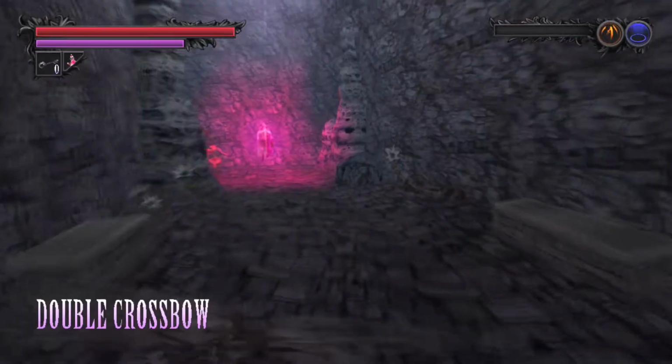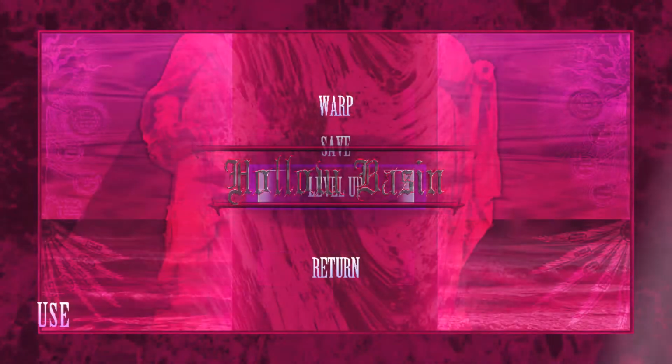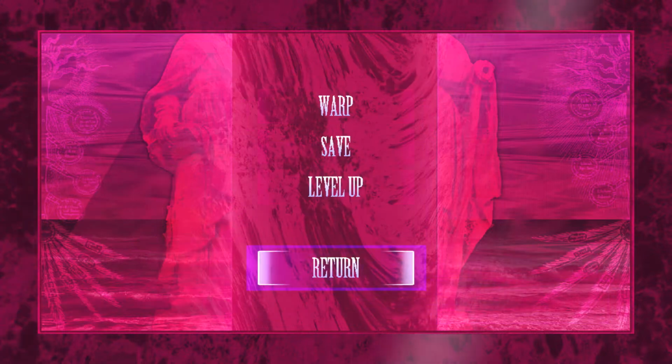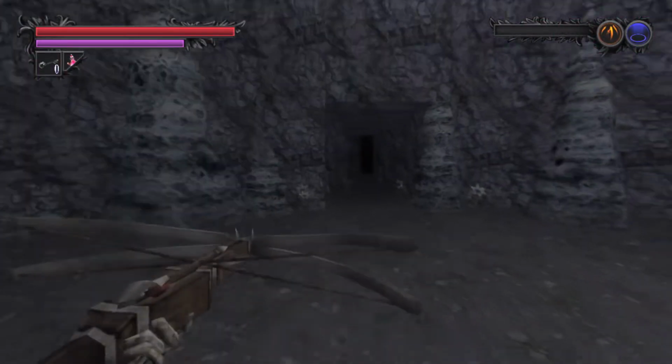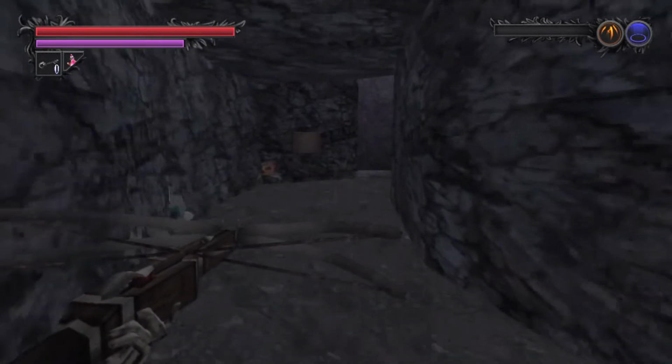At level 10, we're going to go and get the strongest weapon in the game. Let's go. If I look at this crystal and go to level up, I'm technically level 22, but as long as I do not spend any of those EXP points, I'm only level 10. I do, however, need this crossbow if I'm going to survive long enough to get what I'm going after.